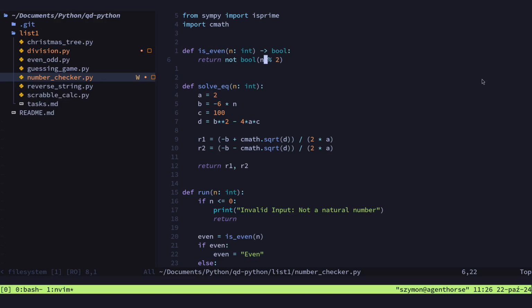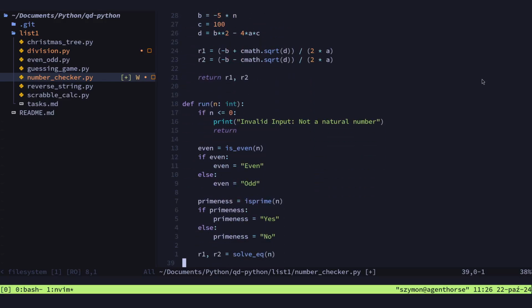And so then we have the solve equation. So it is as simple as it gets. We get the coefficients a, b, and c, then we get the discriminant b squared minus 4ac, and then we get roots r1 and r2 with addition and subtraction of the square root of the discriminant over 2 times a, so a quadratic formula, and then we return a tuple. So this is what ChatGPT gave me, and I just copied and pasted. Now I've noticed it should be -5, not -6.